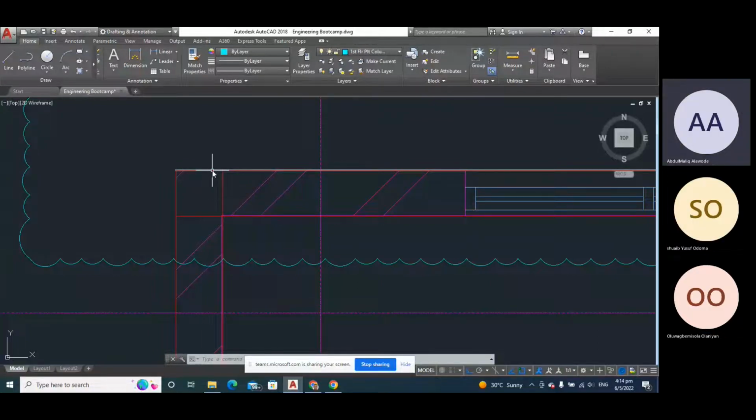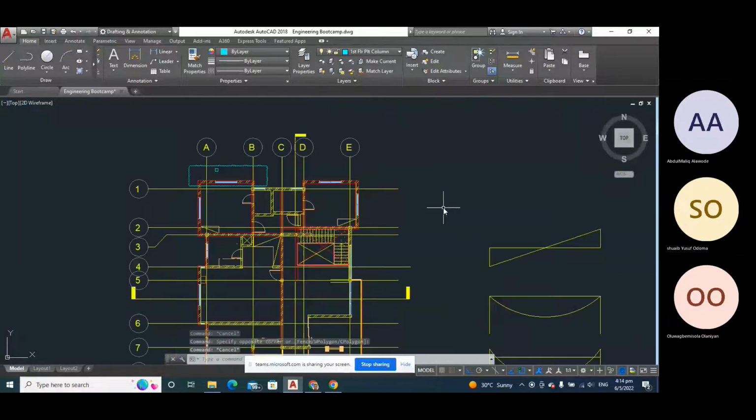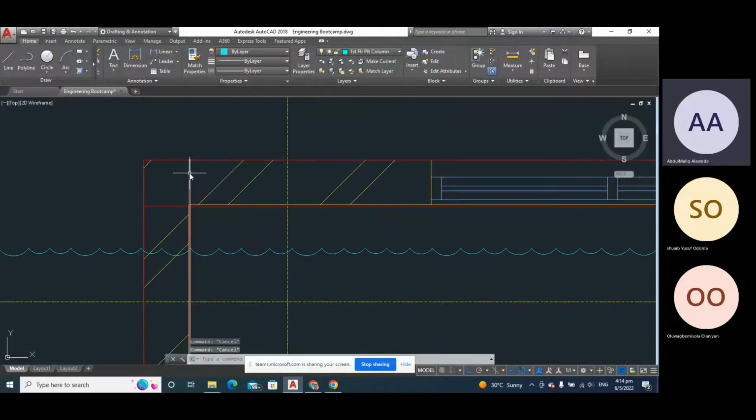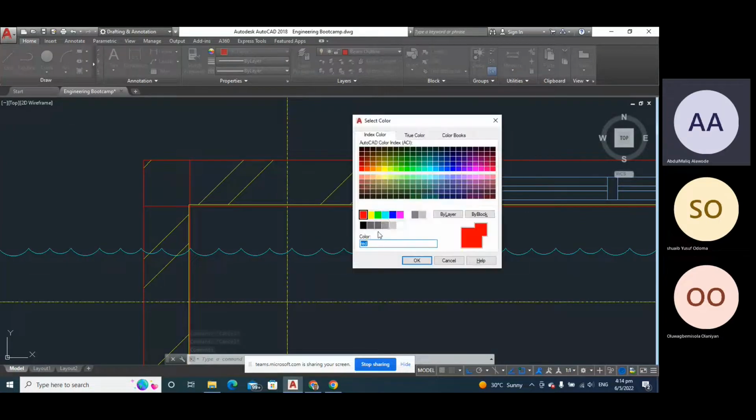Other bright colors. Okay. It's far better, right? Yeah, it's okay. So as time goes on, I will change the color. Like this beam outline, I will change it from red. I think the red too is a little bit.